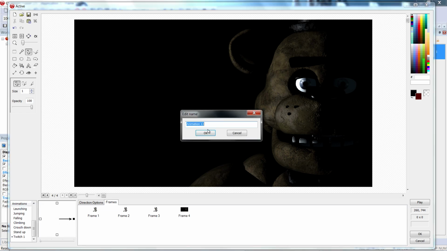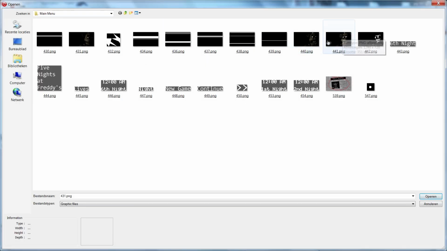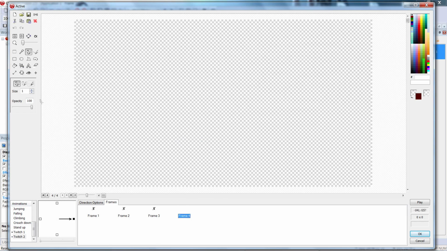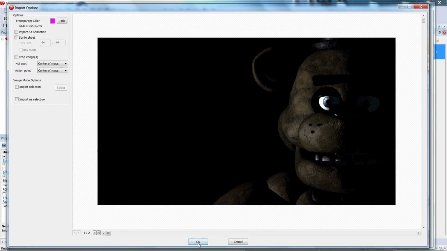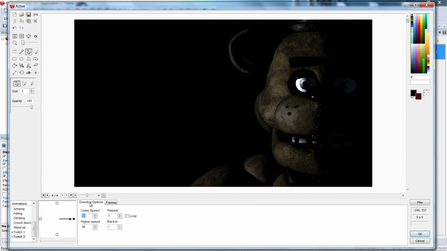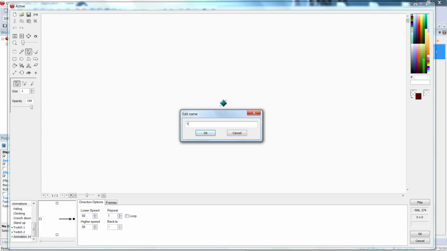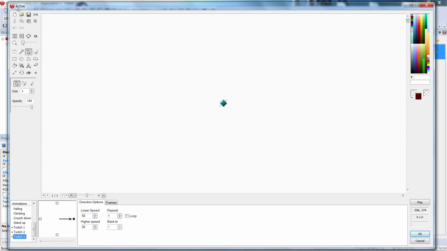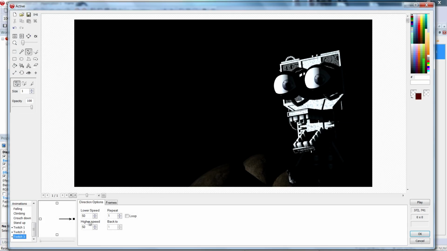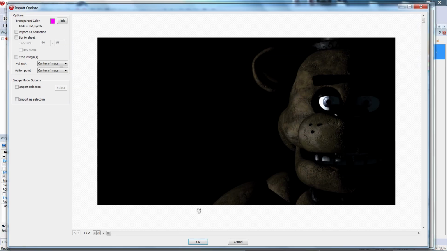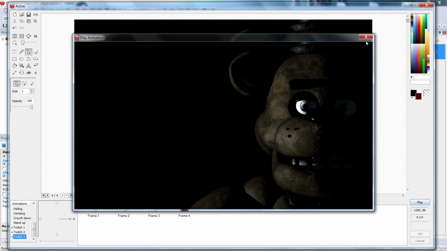Now let's make another sequence, it's going to be exactly the same. We're going to call it Twitch 2, and it'll be exactly the same, but with this one. Press OK, click it, copy and paste it 2 times, new frame, and the original one. There we go. So now let's change this to 40. Okay, make another. I'm going to do the same for the last one. I accidentally need to rename it, so I know exactly what it is. It's this one. This one is a bit scary, in my opinion. And change to the last one. There we go.